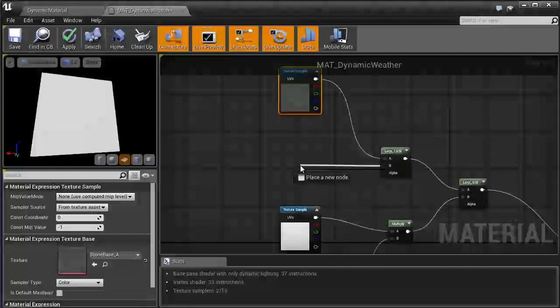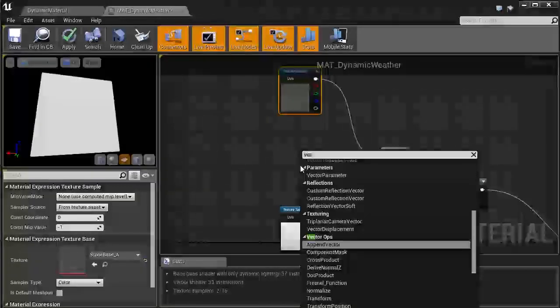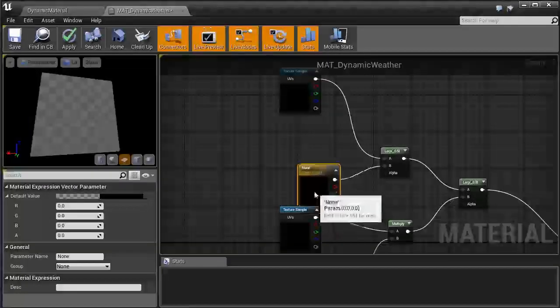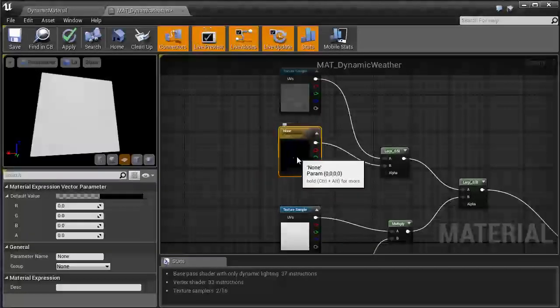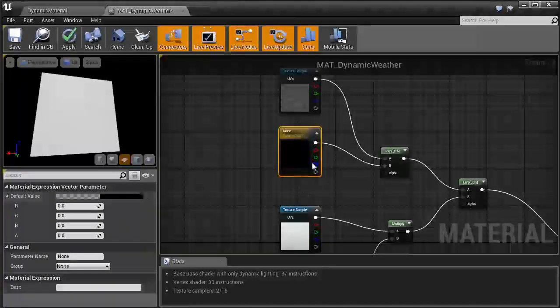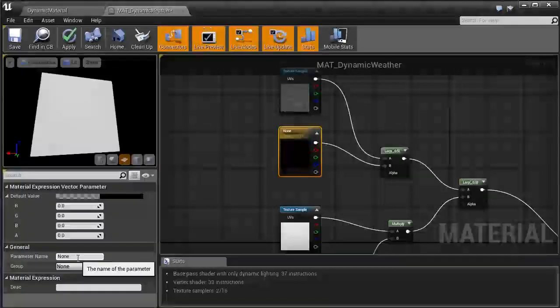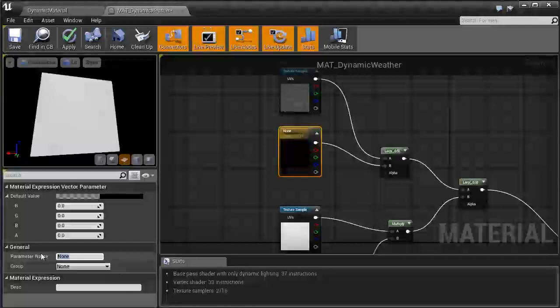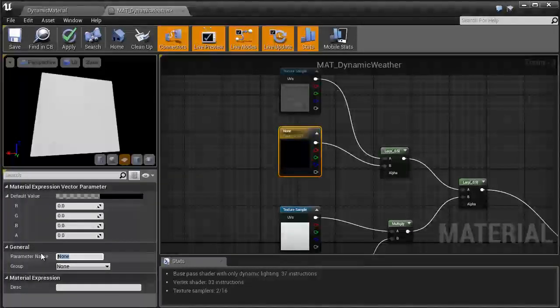And then for B, we are going to get a vector parameter because with the water, we only want a color for the water, and that's normally just a black color. We could use a constant just for this, but I'm going to leave it because I actually might want to change this in the future. You might want to make this a blue water instead, or you might want it as a greeny grungy in case you've got some moss, so it's pretty good to have that. So we're just going to call this water underscore color.